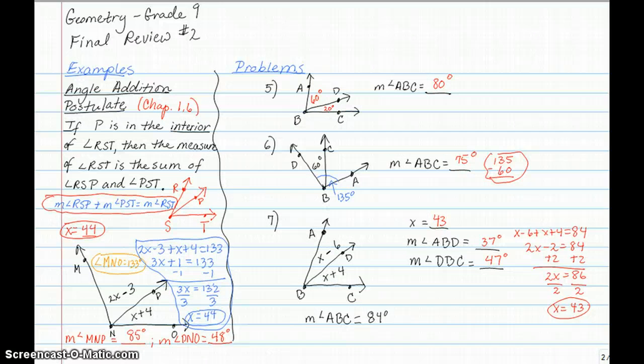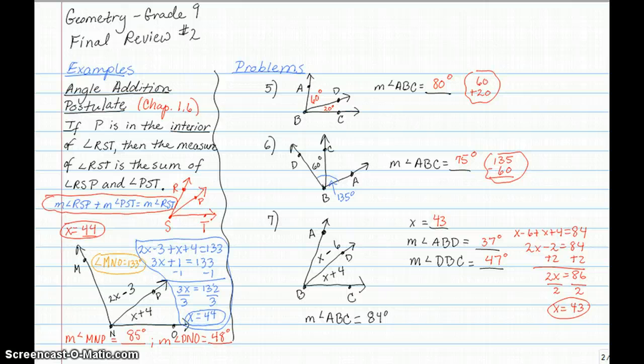Okay, on number 5, these are quite simple. If you put together ABD and DBC, 60 degrees and 20 degrees, you get 80 degrees. So 60 plus 20, that was your work. Could be done mentally, should be done mentally actually. Number 6, the entire angle DBA is 135 degrees. DBC is 60 degrees, so you need this missing angle. You can just subtract 60 from 135, or you could count forward from 60 to 135, which would also be 75 degrees. Also a mental math problem.